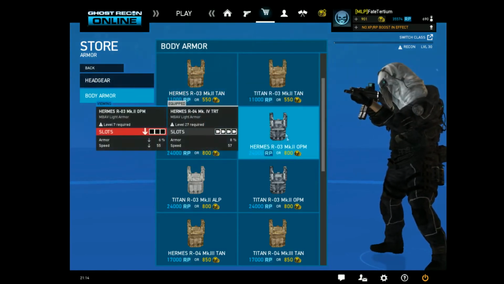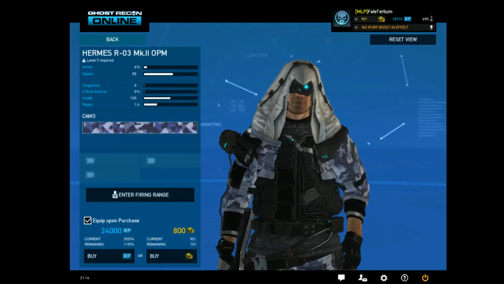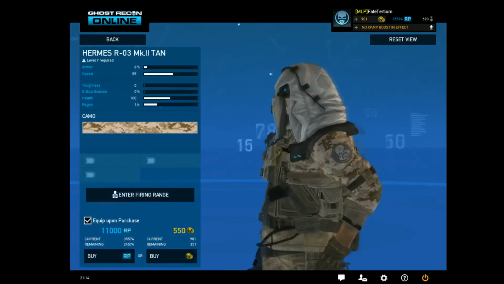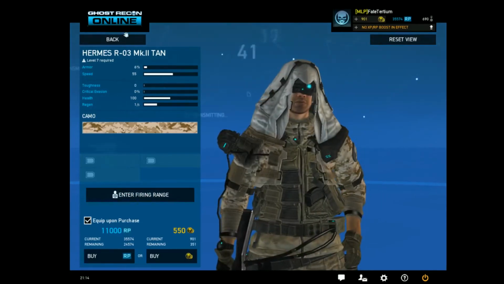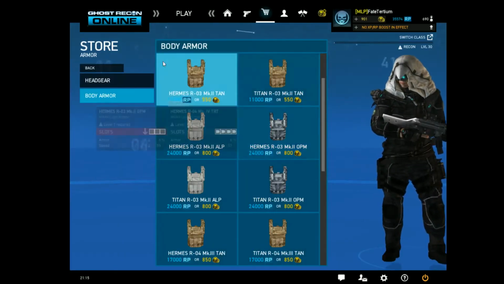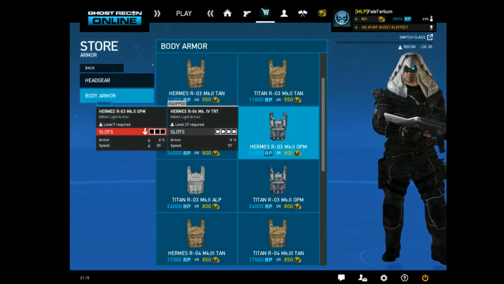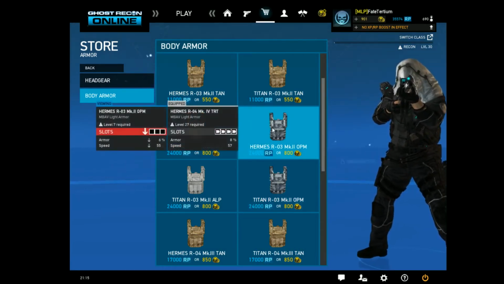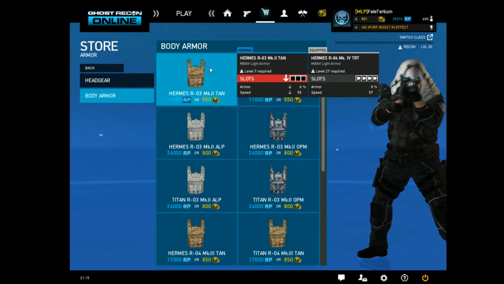The only difference is this looks a lot cooler than this, which is pretty bland. So after that you might be thinking, okay, so what's the point? Look at the RP. The OPM one has more than double the RP cost than the normal one. So if you're in an RP only budget, go with the cheaper stuff.